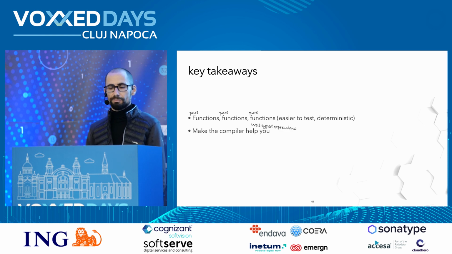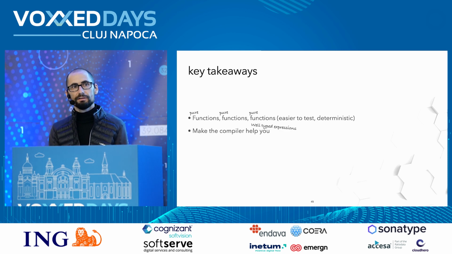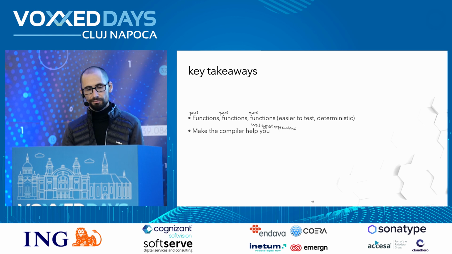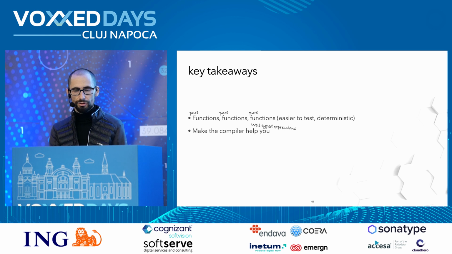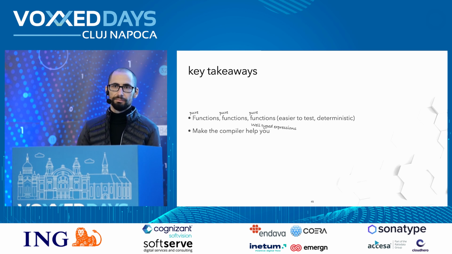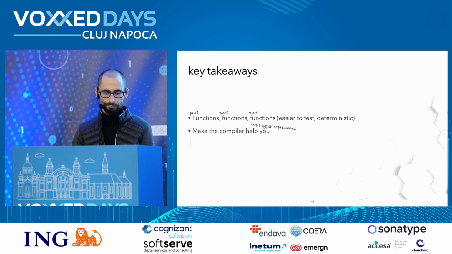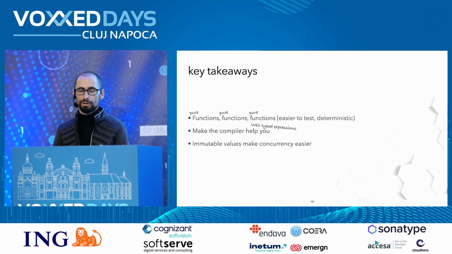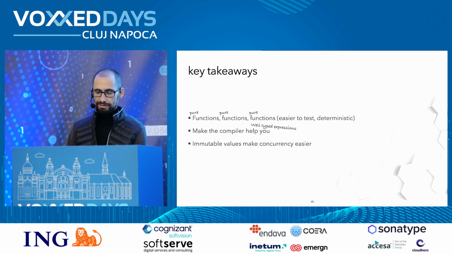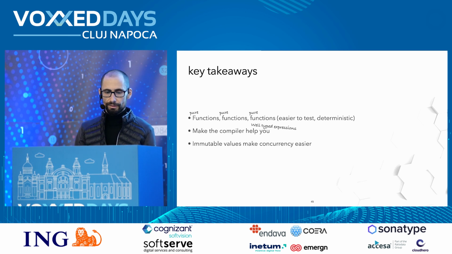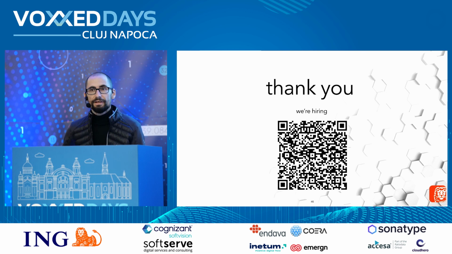Try to use the compiler as much as possible. I think this applies to Java since newer versions, because there are a lot of nice things that came into Java, like records, switch expressions, sealed hierarchies, and so on. Try to think in immutable values, because immutable values make concurrency a lot easier. You don't have the fear that some thread has modified your value and you're getting back something that you weren't expecting.